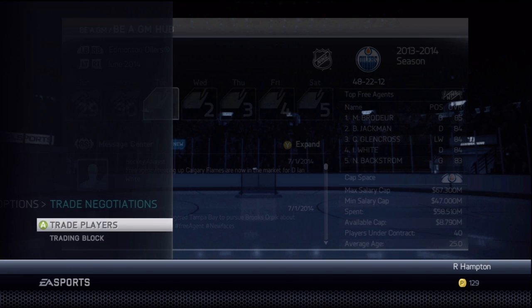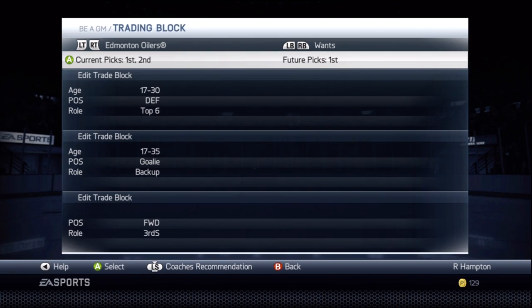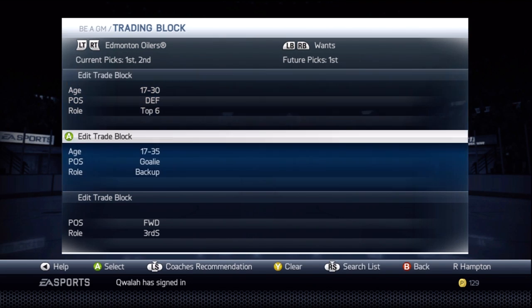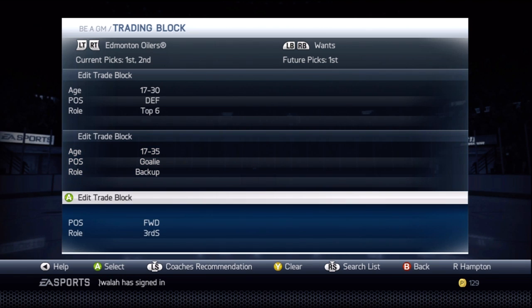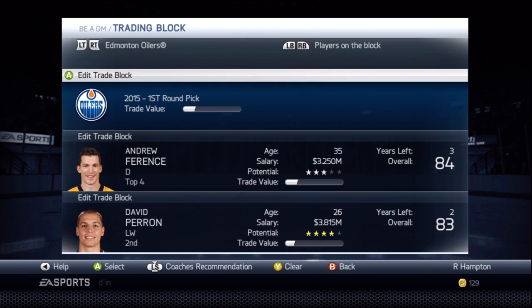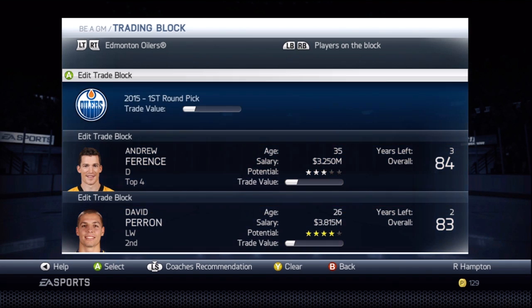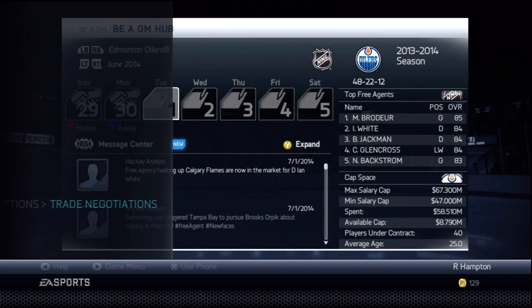In case any teams want to make trades with us, we're looking for current firsts and seconds and future firsts. We're looking for some top 6 defensemen, a backup goalie, and some third line forwards. Also, we're willing to give up Ference if the price is right, but I'm kind of wanting to keep Ference just because he is that veteran presence. He is our captain, and I want to keep him. We're willing to give up Perron, and I am willing to give up our first round pick if need be. So there we go. That's our trade block.